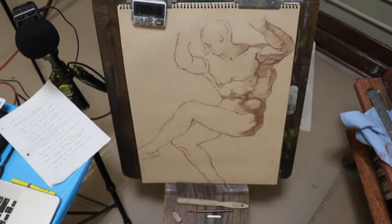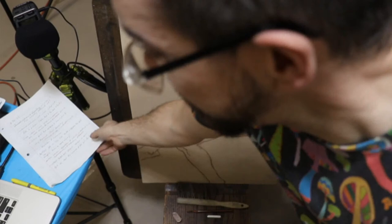I like it with the shading. I don't mind it not being crosshatched with Michelangelo at all. It's clearly Michelangelo body.